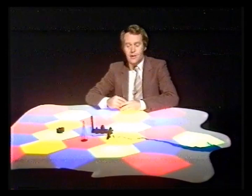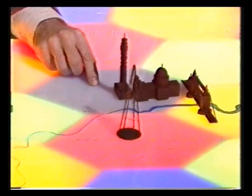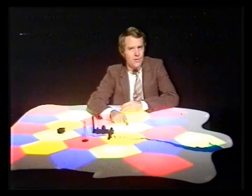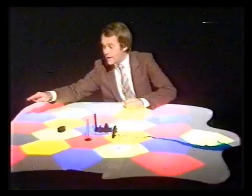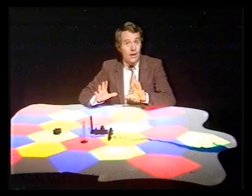Now, increasing that frequency does two things. Firstly, it has a much smaller range. And secondly, the signal can be contained more easily within the area of the transmitter. So, for example, this blue area here can operate its 23 channels without interfering with calls on the red area. Or even the orange or the green areas, which are all operating on slightly different frequencies. Because the blue signal is contained within its area and surrounded by transmitters on different wavelengths, there's a distance between this and another blue area. And so another 23 channels can be operated in that second blue area, and here, and here. And the same applies to the other coloured areas, so you can build up a patchwork pattern of transmitters using only those same four wave bands.